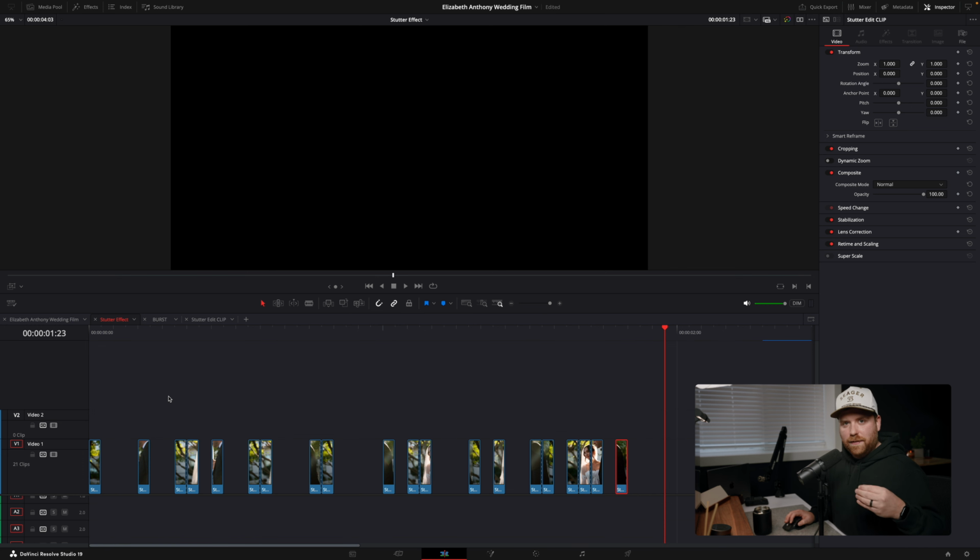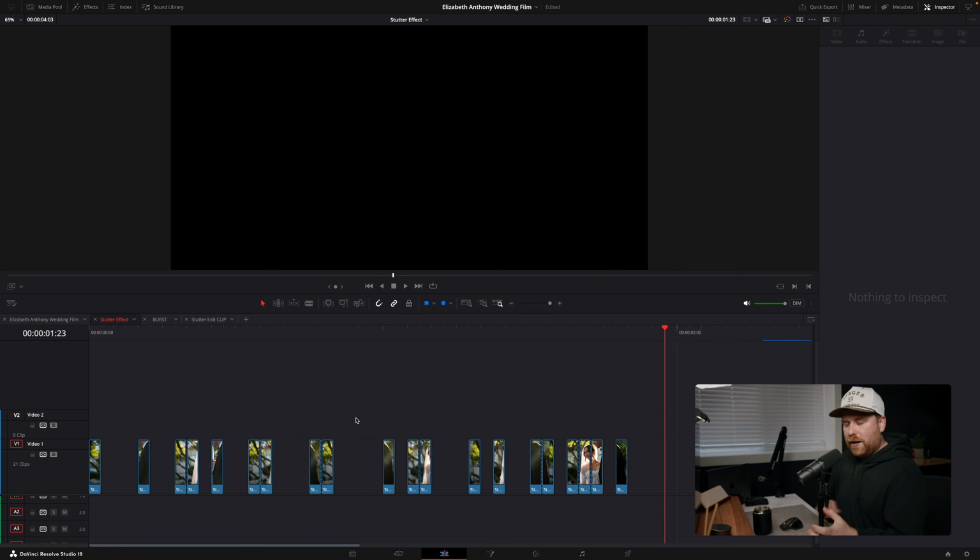That's a really nice way to have an additional strobe, glitchy effect on your footage. Now, obviously, you can play around with the frames that you have and how often those frames drop and come back on again. There's a lot of different ways you can play with this. But generally speaking, that's how you create this strobe effect inside of DaVinci Resolve.